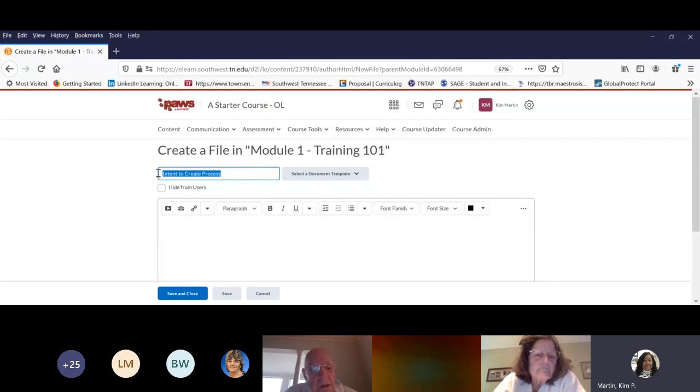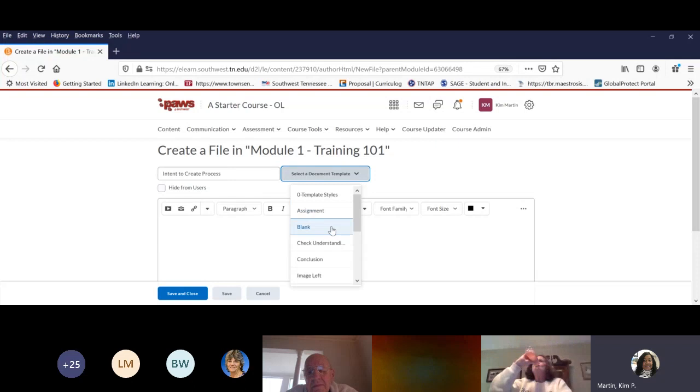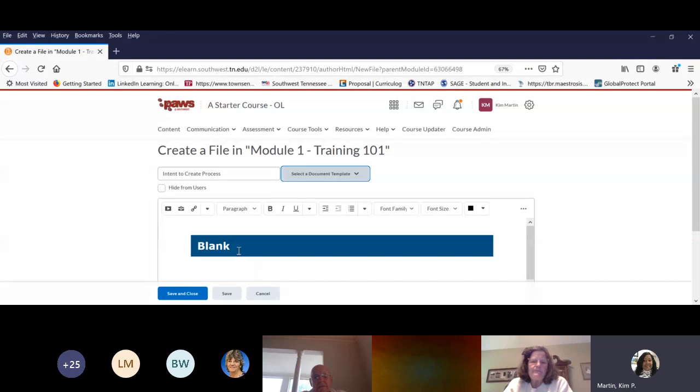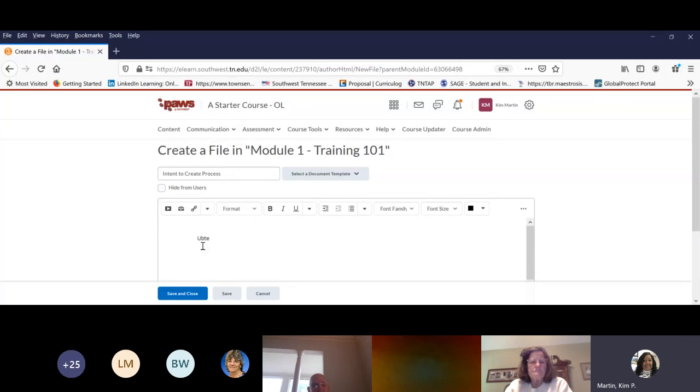So once you type in the course topic you want for that particular module, you go over to the right and you select a template. And we have been encouraging faculty to click on blank. When you click on blank, you want to do three things actually. You want to highlight the heading 1, and how I know it's the heading 1 is telling me here. So I highlighted it. What I'm trying to do though is take this name and type it in here. So I highlight it and I start typing intent up. Really? How did that happen?